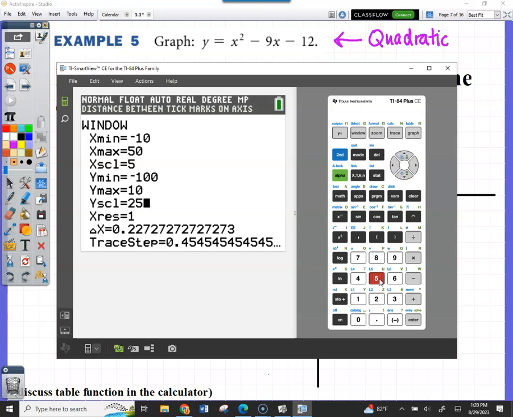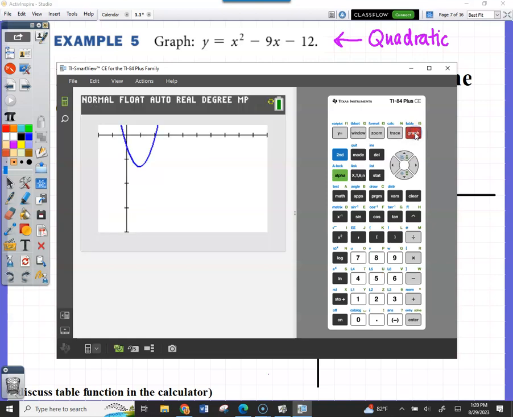And now, to get the calculator to use the window that you just told it, you have to hit graph from here. Otherwise, if you go back and you hit Zoom 6 or something like that, it undoes what you just tried to do. Now, you can see I went too far, but that's okay, because I can still see the bottom of the curve, and I can see where it's crossing the x-axis, and the y-axis, for that matter. So I could work with this window if I wanted to. And what do I mean by work with it?